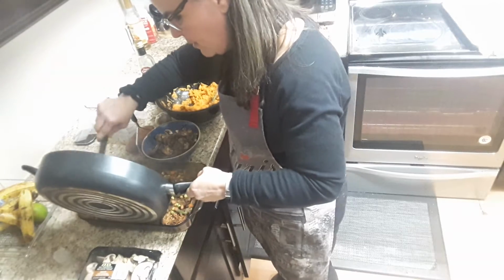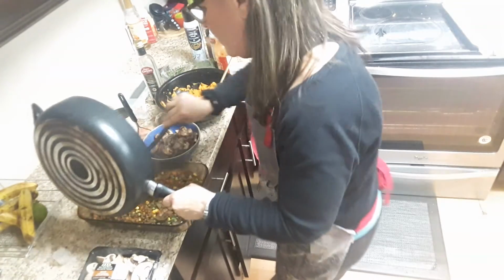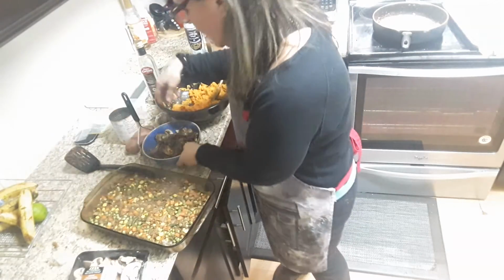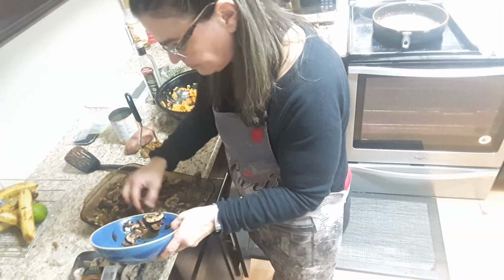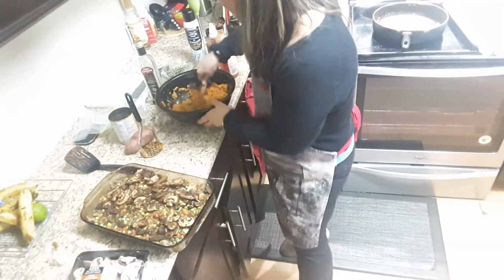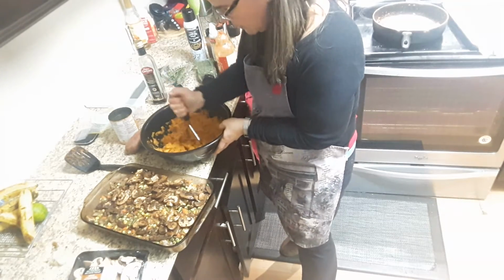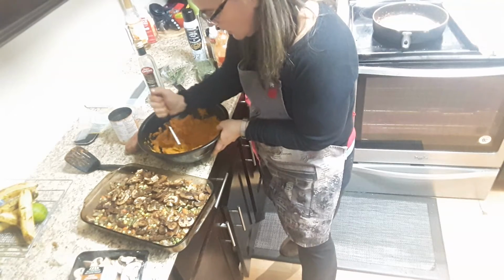Okay, so I'm just adding this over the top, all of it. I'm just going to press it down, just like this, right over the pan, in the pan rather, and then I'm going to add my mushrooms, and everything's cooked. So 20 minutes or so in your oven, that's all it needs. And then the mashed, make sure this is nice and mashed. Just one more time, I'm just going to quickly, because I like it very creamy. And I think you're going to have a delicious, I know you're going to have a delicious meal.